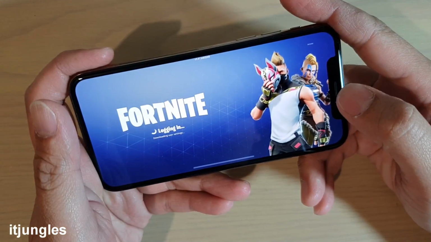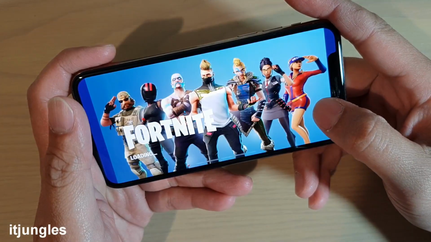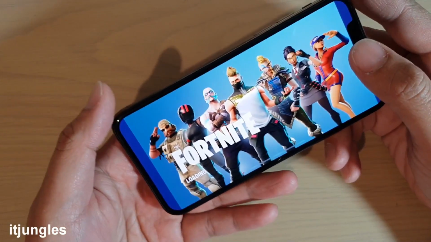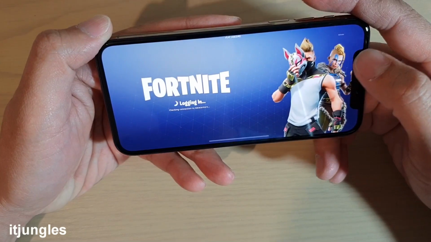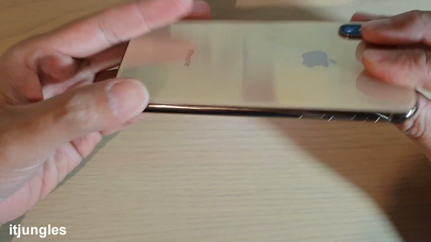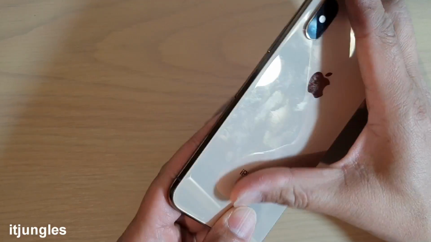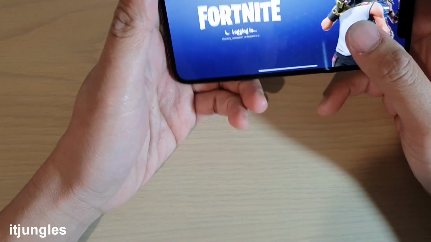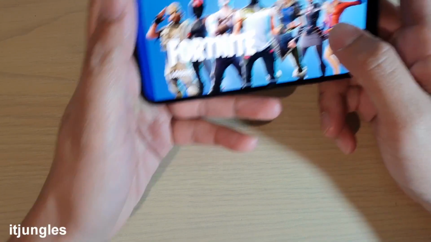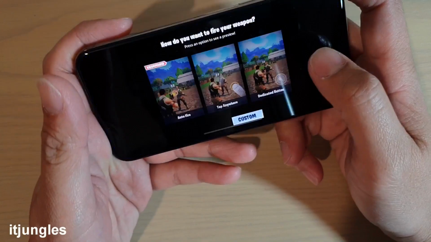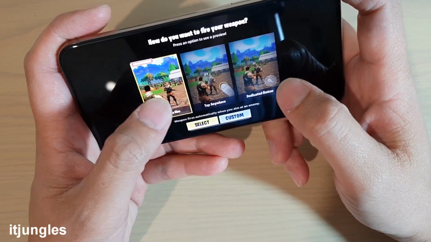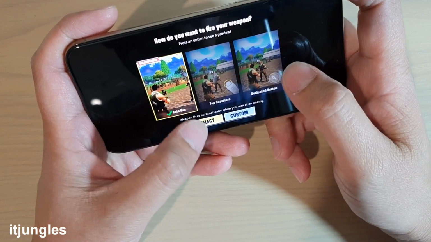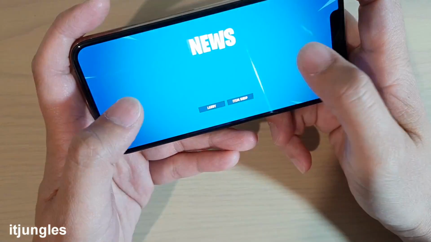So that's how you can install, log in, and start playing your Fortnite games. And that's pretty much it. Once it is logged in, we can start playing with the new iPhone XS. So we just have a quick play so you can have a look and see what it looks like. So auto fire, select, okay, got it.